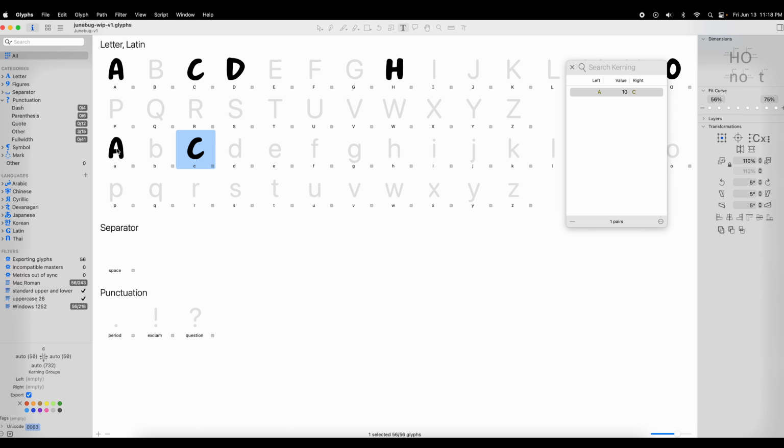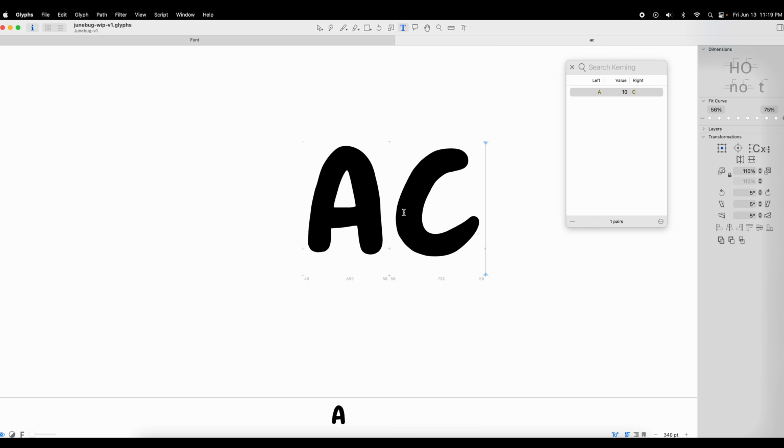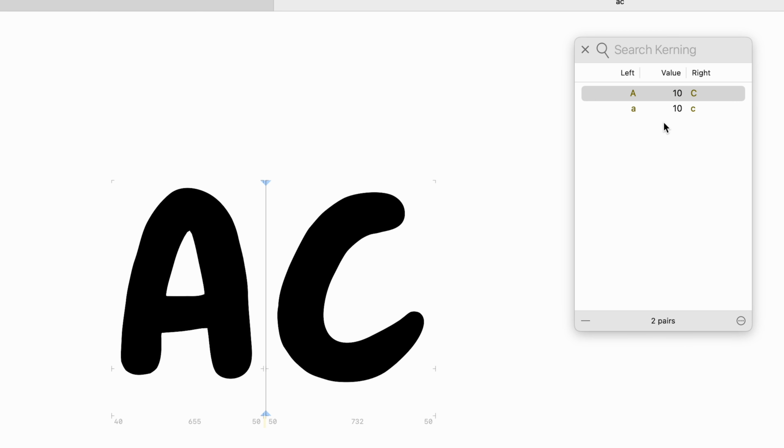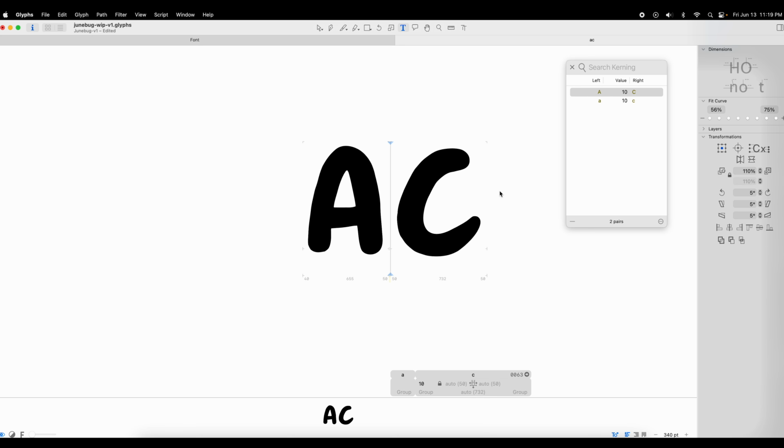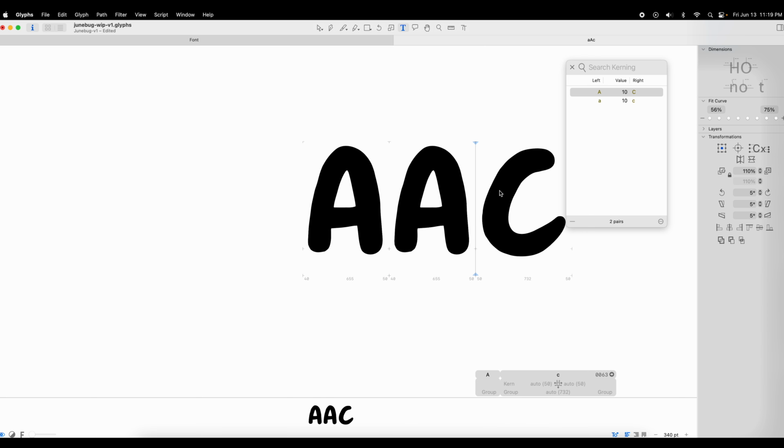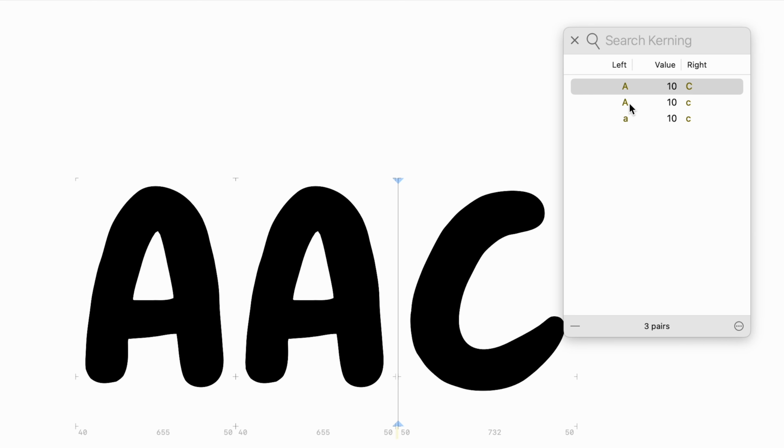So now I can take right here my lowercase a and lowercase c. If I double click on this and just type a lowercase c, if I put my cursor right in between them, I can put 10 right here. That way it's consistent no matter what the user types. So you can see uppercase A, uppercase C, lowercase a, lowercase c, and now I also want to have a situation where I have an uppercase A and a lowercase c. So right here I also need to put 10, and now it added it in. So uppercase A and lowercase c. So I've covered all my bases.